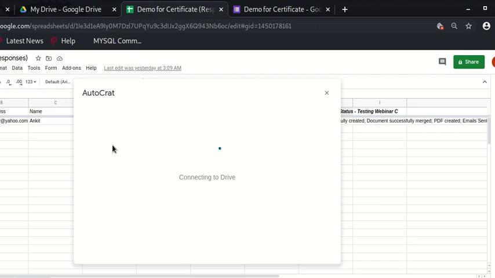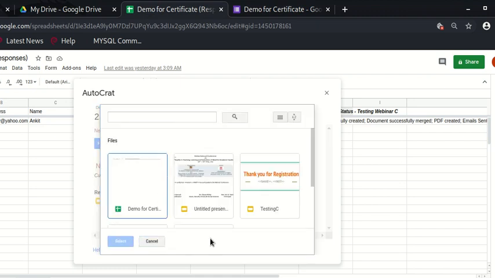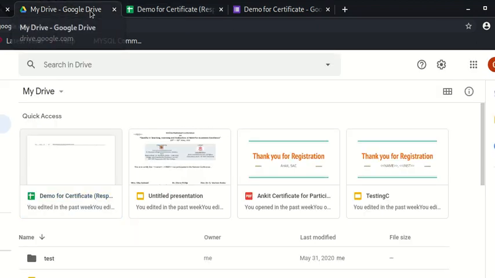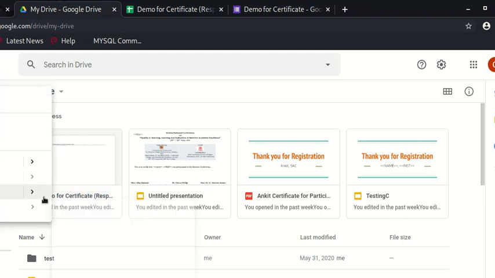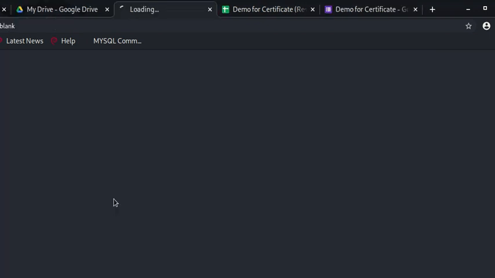Like in my drive, I have already created these two certificates, like testing. I'll show you how to create this kind of certificate. Go to your drive, click on new, you will find Google Slides, click on blank presentation.